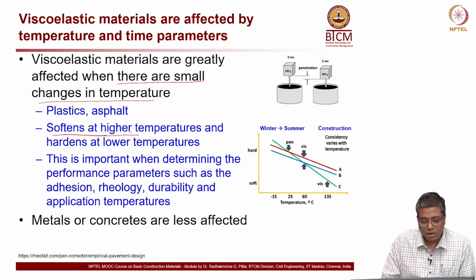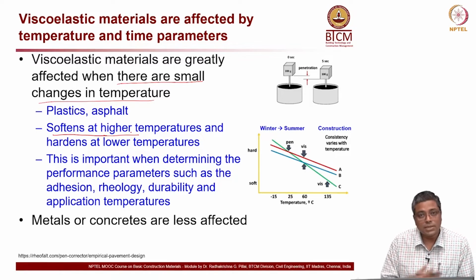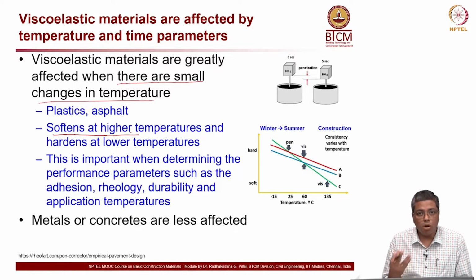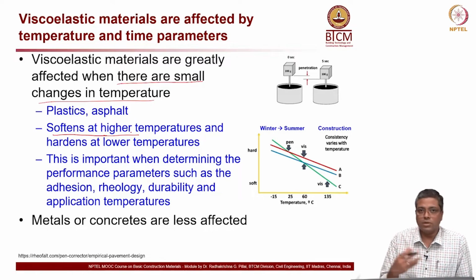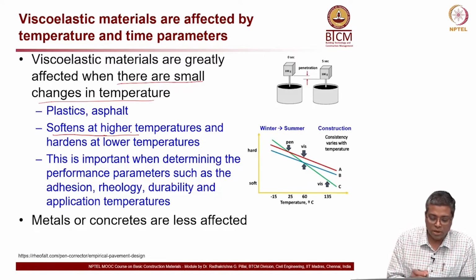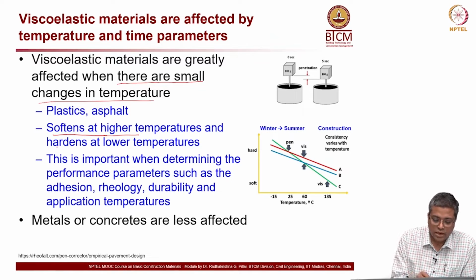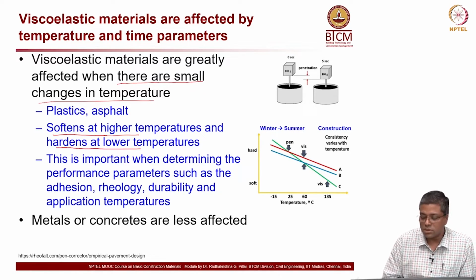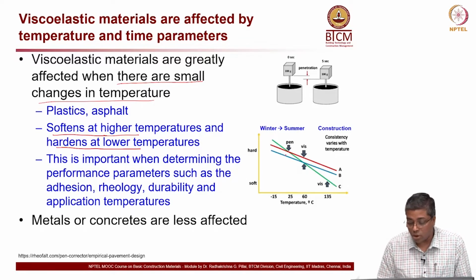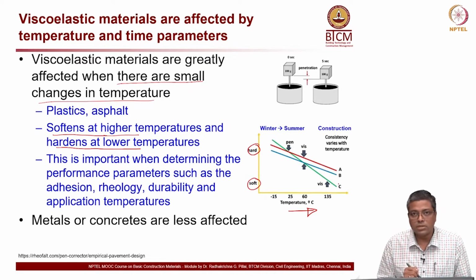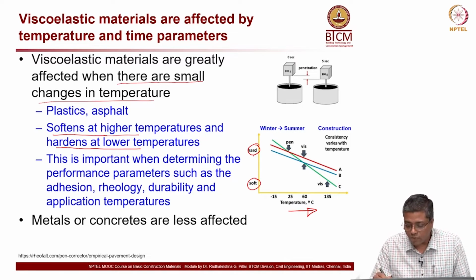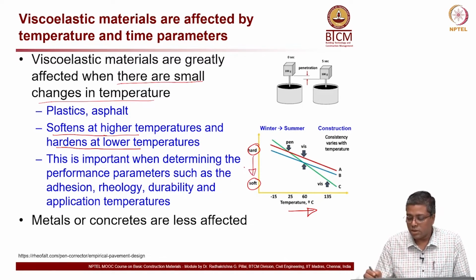That is, as I anticipated, when it is hot it flows far more easily, and when it is colder it is difficult to make it flow. It softens at higher temperature and hardens at lower temperature. So, look at the graph on the right side bottom, you can see soft and hard, and as the temperature increases, the material goes from the hard to the soft case.